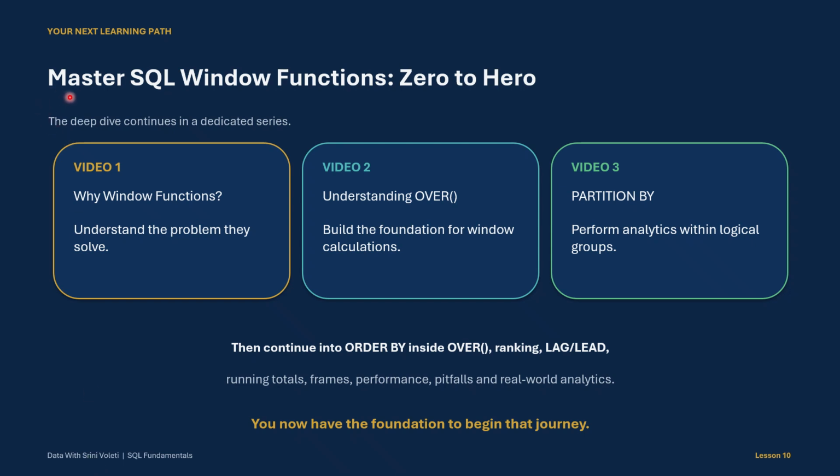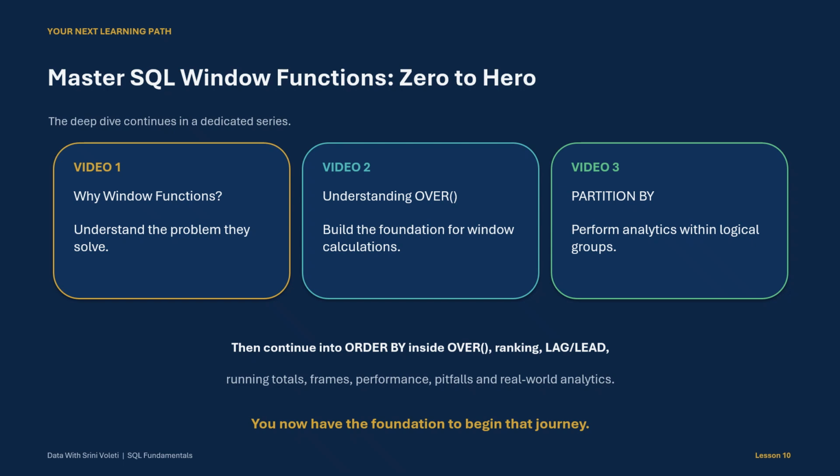From there, the series continues into ORDER BY inside OVER, ranking functions, NTILE, LAG and LEAD, FIRST_VALUE and LAST_VALUE, aggregate window functions, running totals, moving averages, percentile functions, window frames, performance pitfalls, and real-world combinations. So instead of compressing all of that into one SQL fundamentals lesson, I wanted you to learn it properly in a series designed specially for that journey.